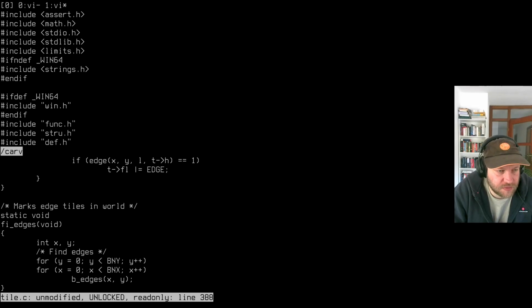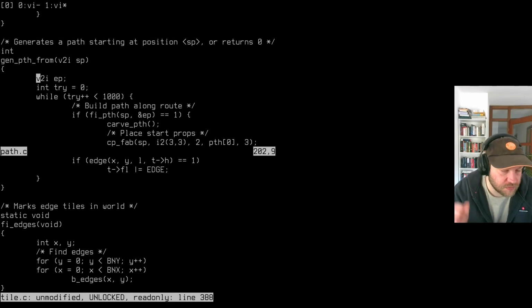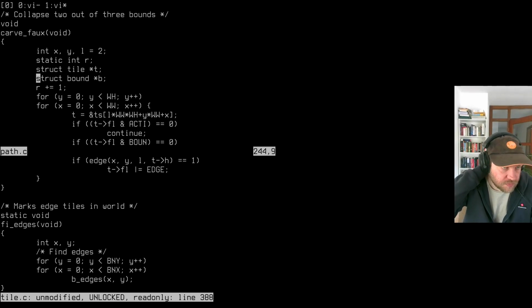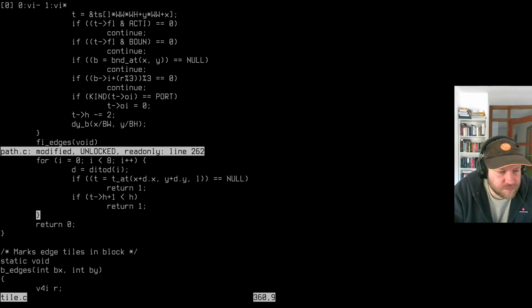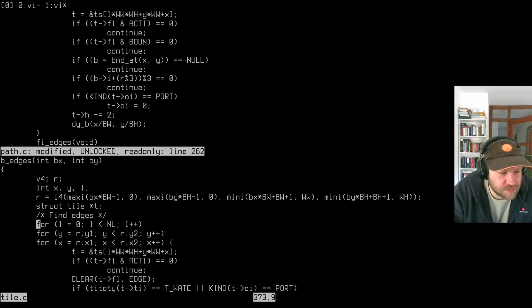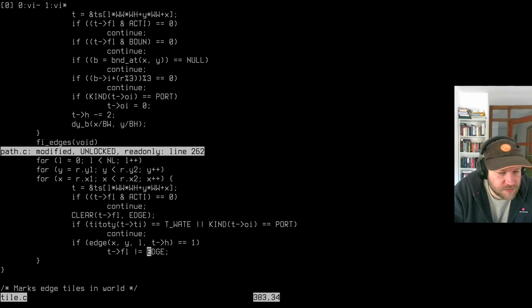So in path, I have carve path. And carve... Not even sure how you pronounce that. So a wrong path for the editor. But wait, doesn't it set the flag?